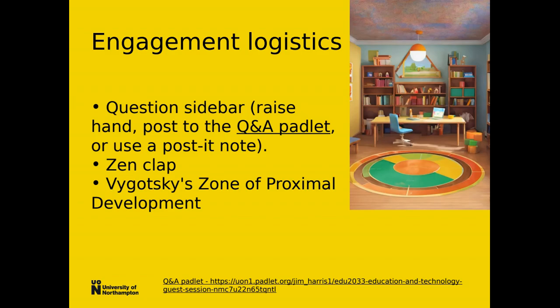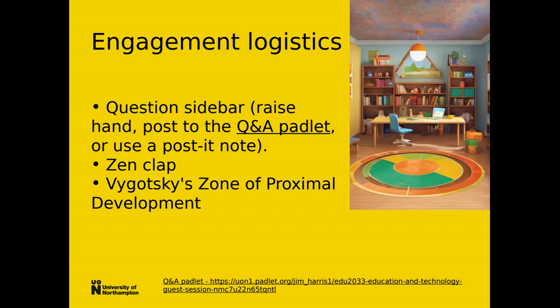And so what I wanted to do now was say, who knows about Vygotsky? Zen clap 1, 2, 3. Okay, so we've got some. And now I'm going to say, who does not know about Vygotsky? 1, 2, 3. Brilliant. So straight away, I know that you've got a foundational knowledge of Vygotsky and the zone of proximal development. I wanted to talk to you about that because it underpins a lot of the things that we're going to be covering today.